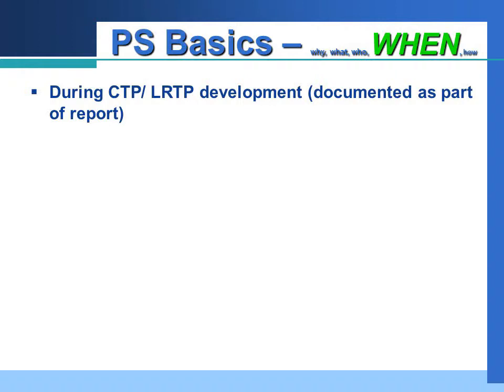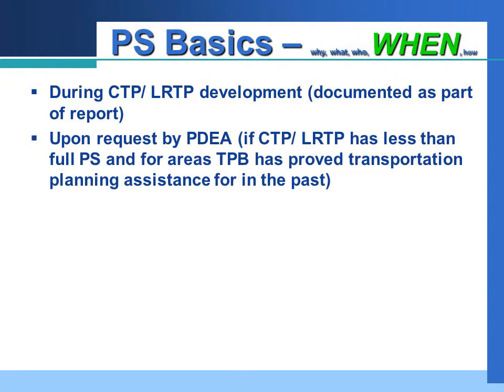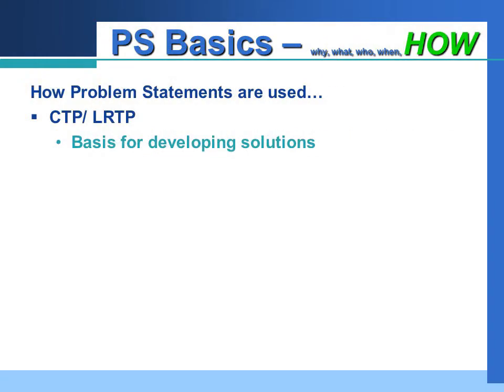And again, project proposals are prioritized, and full problem statements are only written for those projects largest in scale and closest to being implemented. There is a mechanism where development of a full problem statement can be requested if one does not exist. From the perspective of those in project development, if you are starting the merger process for a project and the long-range plan does not contain a full problem statement, you can request through the Transportation Planning Branch that one be developed.